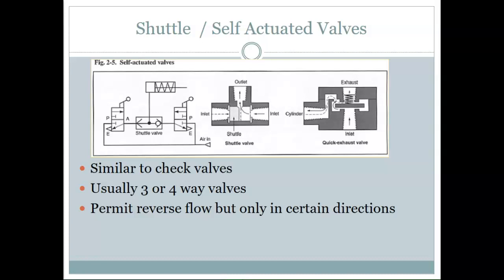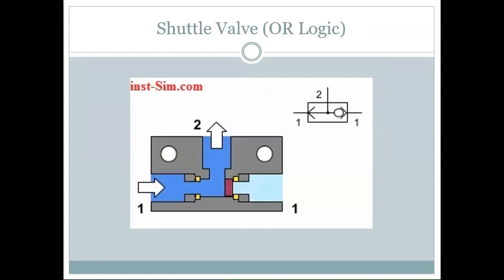It acts exactly like a check valve in the fact that if you actuate both, it can. If one's not stronger than the other, it'll leave the ball in the middle and you don't get flow. But it will not allow flow to the other valve. That's the main thing you want to see here. You have flow coming in from one that is not going to go to the other, it's just going up to the piston. Does that make sense? So this is literally a shuttle valve. It's going to go either left or right, but you get an output in the end.